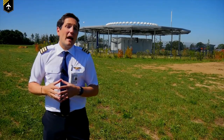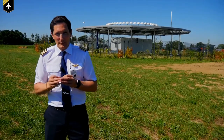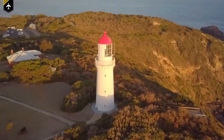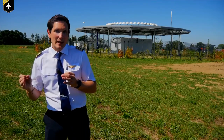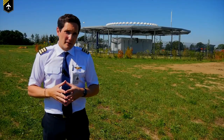Okay, let's take a look at how it actually works, and I'll try to explain this as easy as possible. Now, the principle is very similar to a lighthouse. A lighthouse has a rotating light inside, flashing a Morse code so the sailor can write it down and determine his whereabouts. At the same time, some lighthouses shine red and green colors, warning the sailor to not enter those areas due to cliffs or similar nature. A VOR works very much the same.